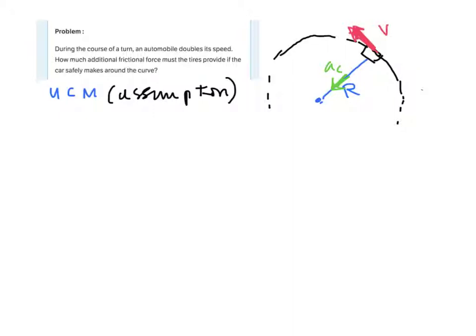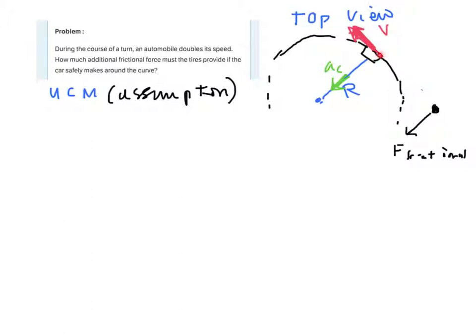So on a free body diagram for this car, what I would do is I would draw something like this. This dot represents the car, and there is some frictional force that is in this direction, and this frictional force is the thing that's keeping the car from flying off tangentially. By the way, I should mention that this is really a top view of the whole situation. So we're looking at the top.